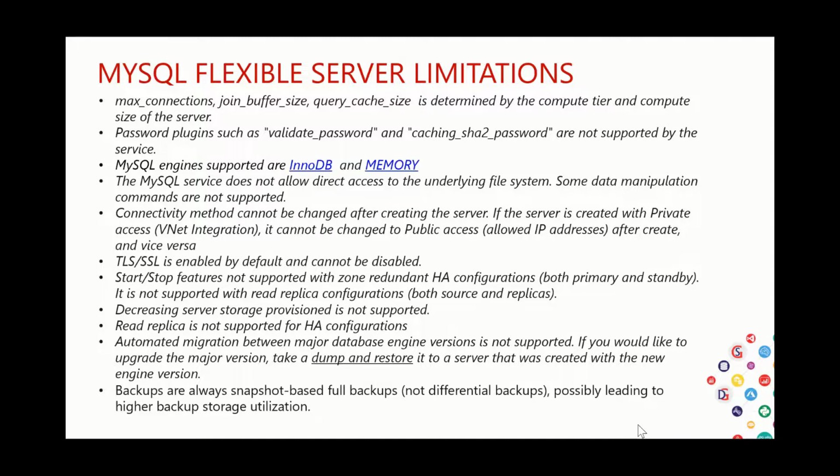The start and stop features are not supported when you're using zone redundant high availability configurations. Same goes for read replica. If you have created a server with say storage of 10 gig, you cannot decrease it to 5 gig after provisioning the server. So keep that in mind when provisioning the storage.